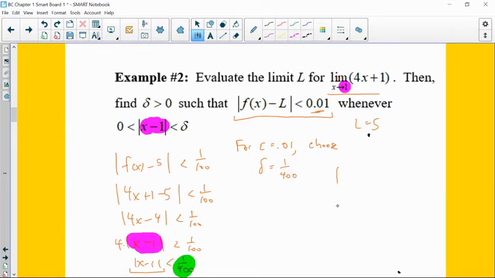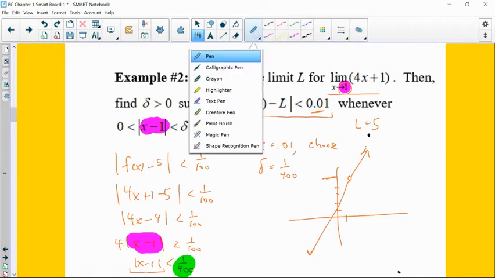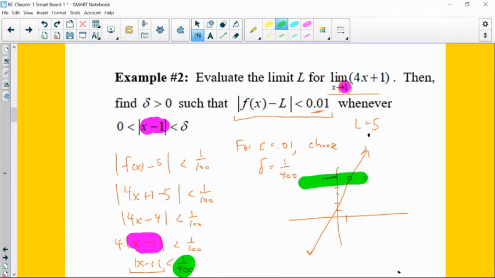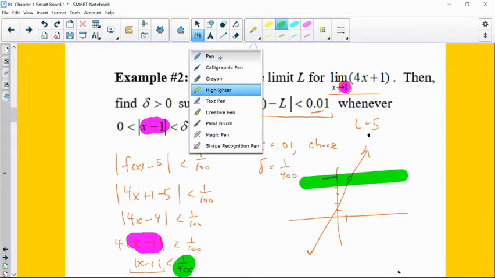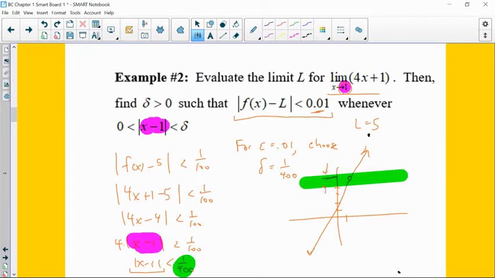And again, thinking about this graph, and you don't ever have to do this, but it's sometimes good to visually see this. So this is the point in question, 1, 5, because we're saying as we get close to 1, our limit value is 5, and it's just a linear function, right? So there we go. Okay. So if I'm claiming the limit value is 5, the idea here is how close do I have to get to 5 as I approach it in this direction? Remember, that is your epsilon. How close do you have to get to 5, to guarantee that that limit will exist?